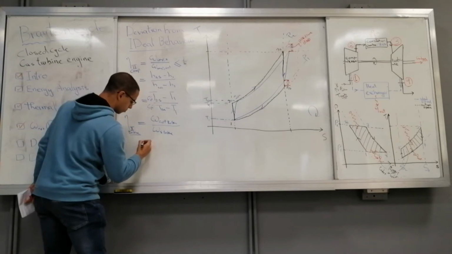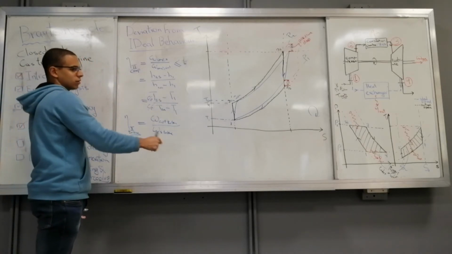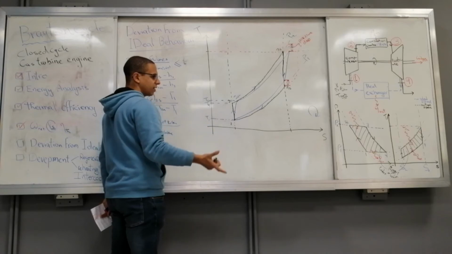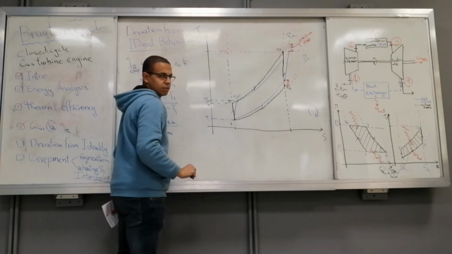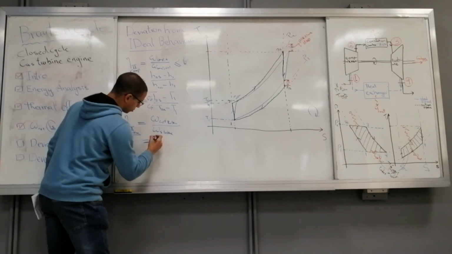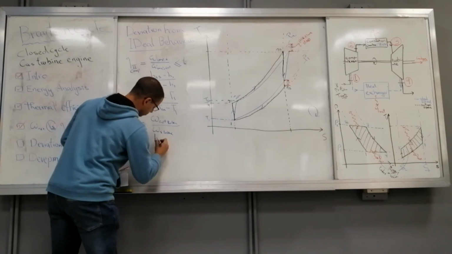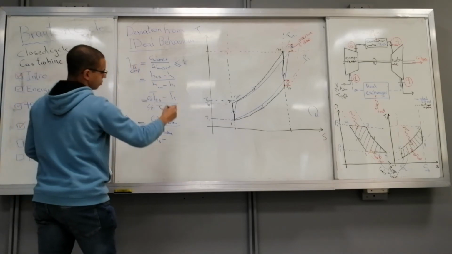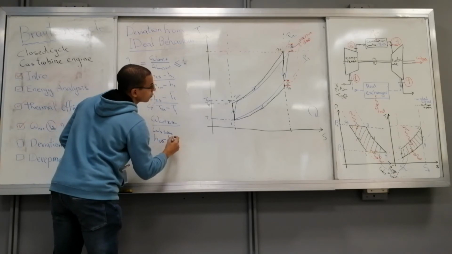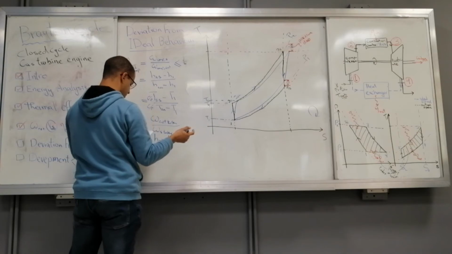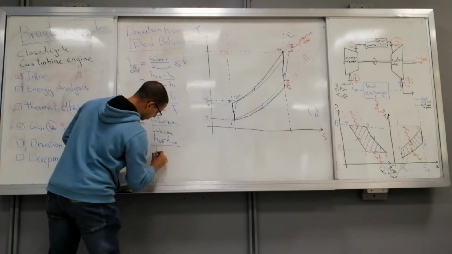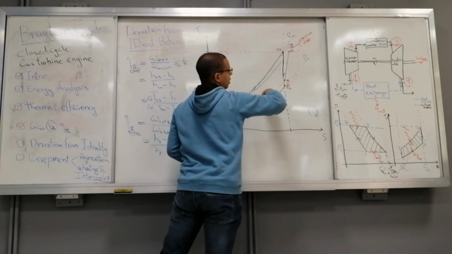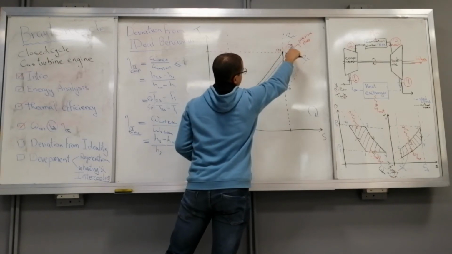In the compressor, I'm the one exerting the work. So my theoretical limit is the least amount of work I'm gonna do in an ideal process to compress this air. Thus for the turbine it's H3 minus H3A, the actual one, minus H4A over H3 minus H4S. H3A is the same as H3S because this is an ideal gas and both states are at the same temperature.